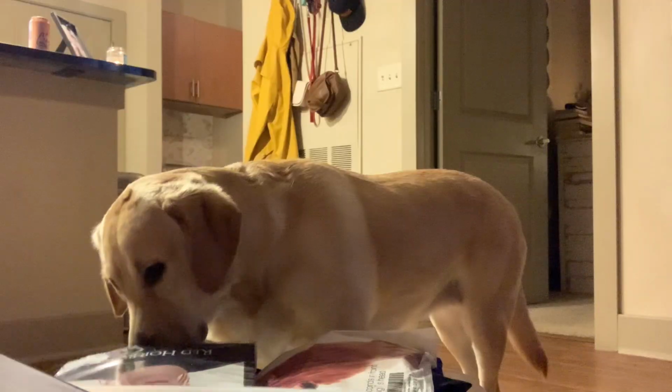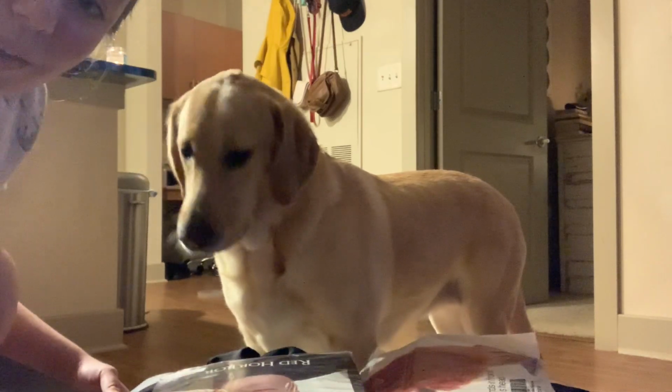I have all this Christmas stuff and the Halloween bin is all the way at the bottom. Let's do this. All right, guys. Here is the Halloween bin. Nala is going through it for me. So I don't have a lot of Halloween stuff, definitely not nearly as much as Christmas.